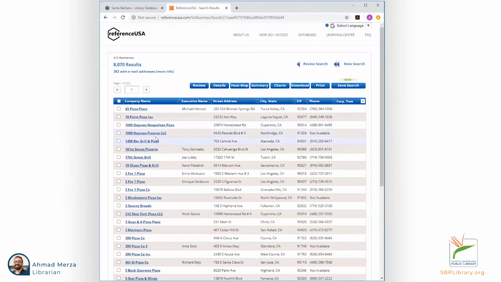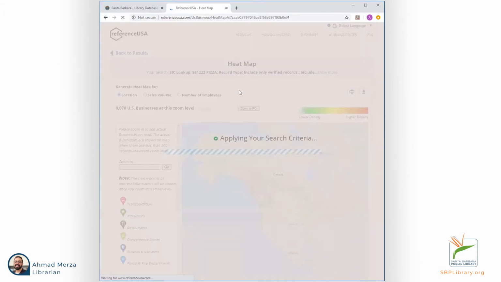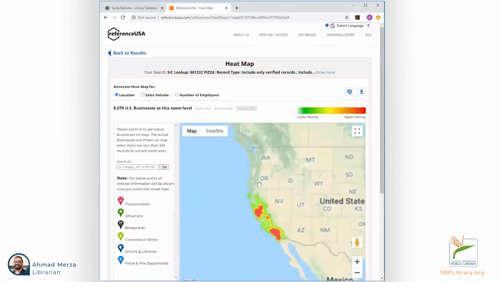Now you could take this list, and this is where you can start to think, okay, I want to see where all these businesses are. So you can heat map. And it's going to give you the state here once it loads. One moment while it loads.